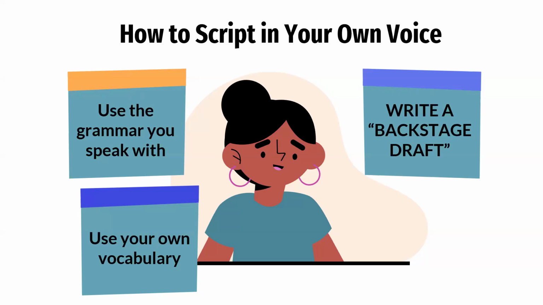Third, write a backstage draft. When you're ready to script your presentation or a given slide, there's a lot of value in the stream of consciousness approach. Don't stop to edit along the way. Just get it all down and then go back and revisit. Writing it all at once will make it sound more like how you speak and less like how you write a research paper. After you've got it all down, focus your edits on sounding like someone you'd want to listen to, not someone who's trying to get a book published.